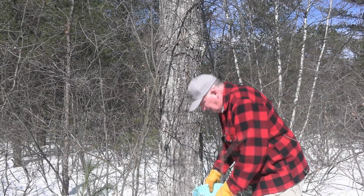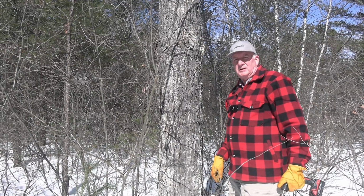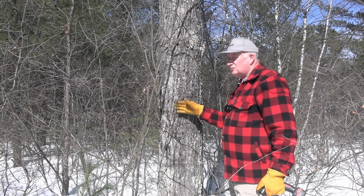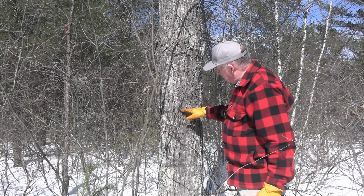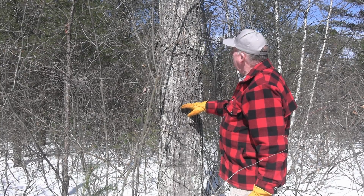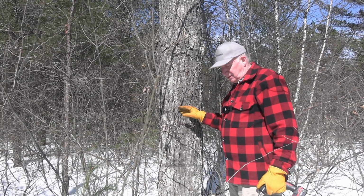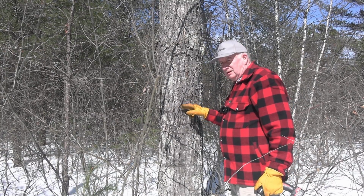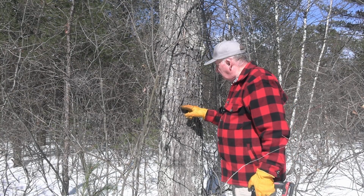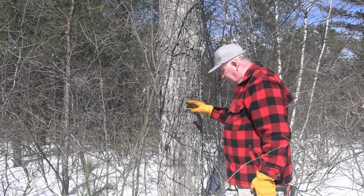Okay, so first thing to do is to pick a good location on the tree. South exposure is always really good, and you want to examine and make sure that you don't have any lightning strikes or any damage to the tree in that area. Make sure that it's good, clean wood. We'll be looking to make sure that the chips, the shavings from the drill that come out, are a good, fresh wood color. They shouldn't be dark, which would indicate some sort of trouble with the tree.